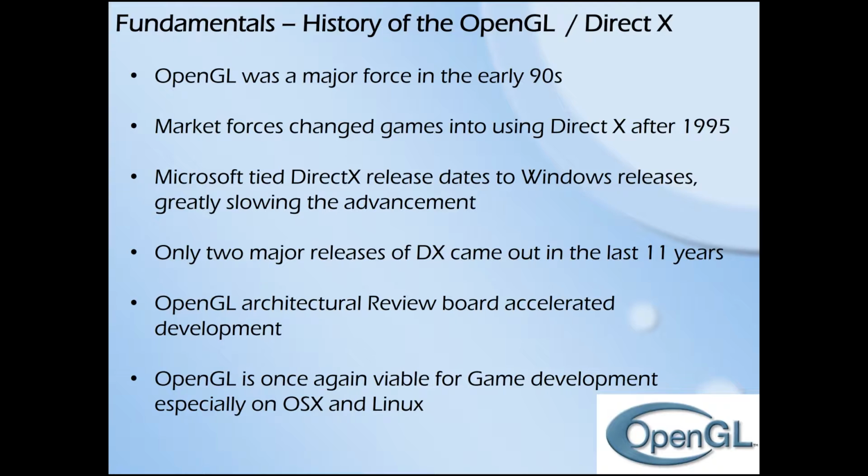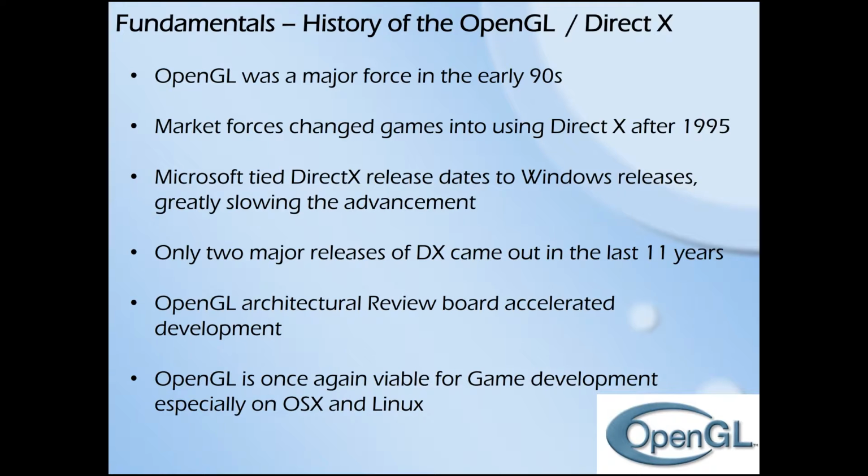The big problem here, though, is it's a fixed function pipeline, meaning you have very little ability to program it and change how it operates. Now, in the early 90s, OpenGL was a major force. Market changes, though, showed that DirectX around 1995 became the dominant market force, and a lot of people used it, especially since it was the dominant Windows platform to work with. Now, I won't go into comments, but Microsoft, in many ways on Windows, neutered the ability for OpenGL to work properly, even to this day. So that's kind of why DirectX succeeded so well.